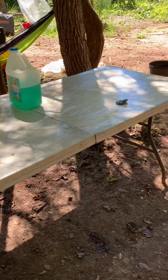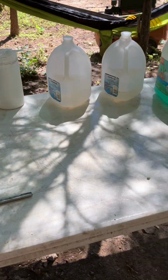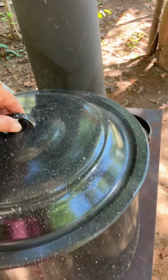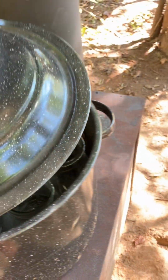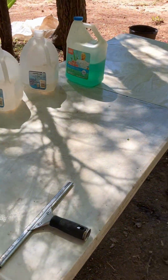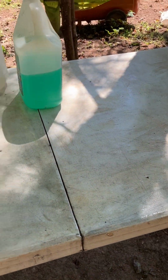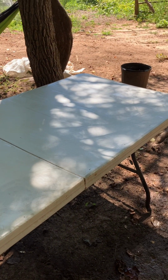Yay! So now I'm trying to clean this god-awful table that gets really dirty because it sits outside. But we're sanitizing it and getting it ready. And I'm sanitizing my jars. And then we'll get started. We're probably gonna have to do 2 or 3 batches. I'm guessing, but I don't know. So we will see. But I did buy some onions, so I'm thinking I might put some in there too for fried potatoes. Yay! Now we've got the table clean. We shall begin.